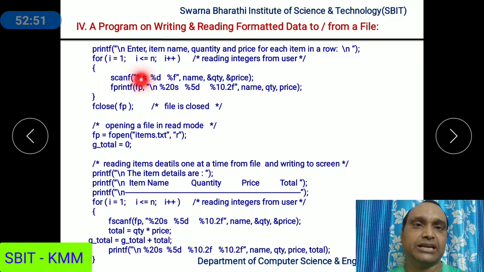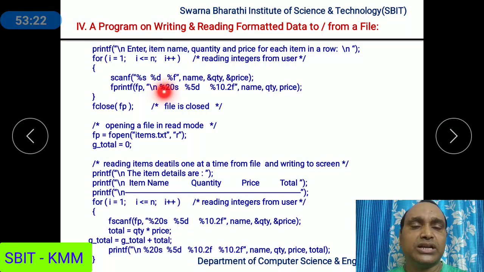That is first item name, it is a string, %s, and quantity is always an integer, %d, and price per unit of that particular item, so it is a float value. And these values we are storing in the name variable, quantity variable and then price variable, and then this information we are writing to the file. So here we have used in the control string first a new line character, means each item's details will be written in a new line in the file.